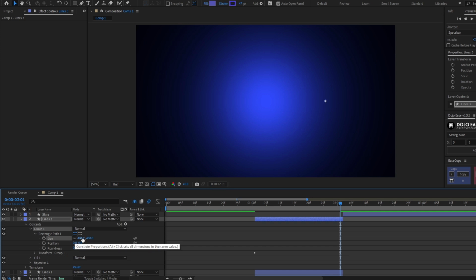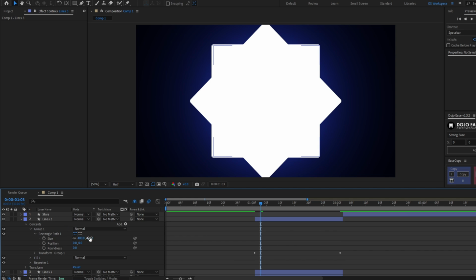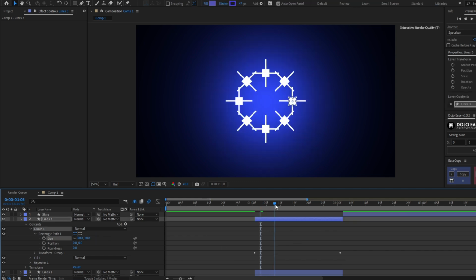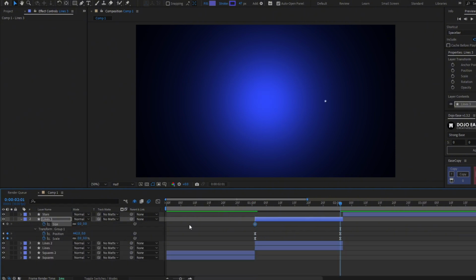Link these properties. And oh, that's so big. I'm going to decrease the size here. That looks good. Okay, I'm going to make 0 here at the beginning, and here at the end to be, I don't know, 300.